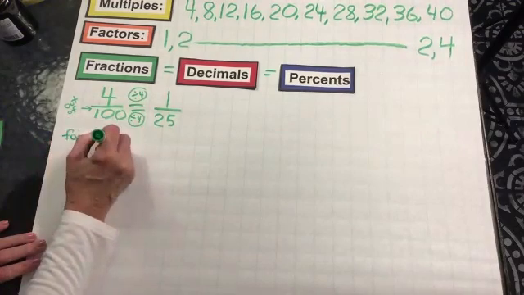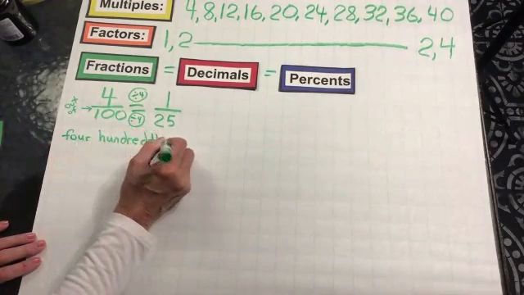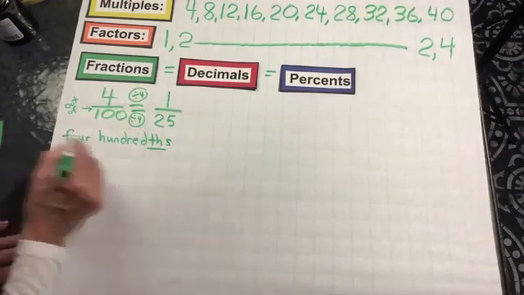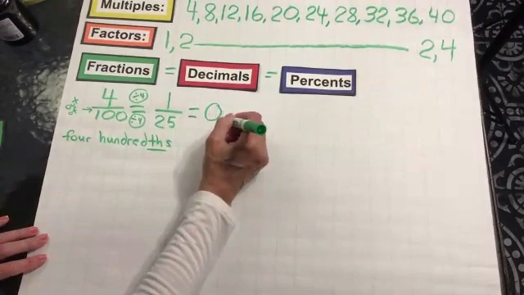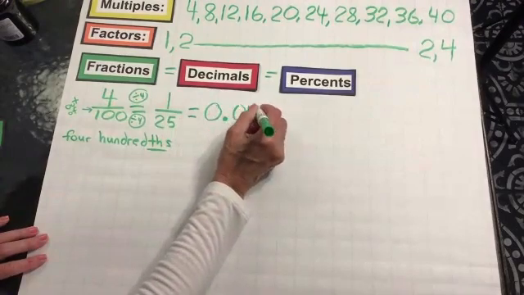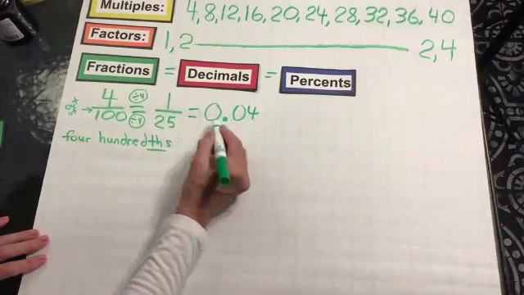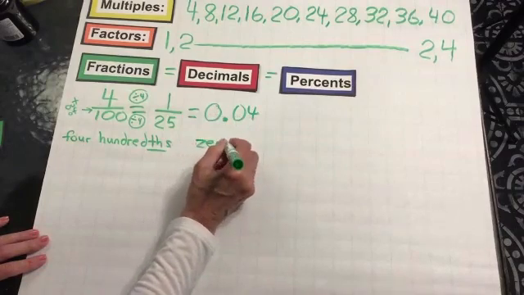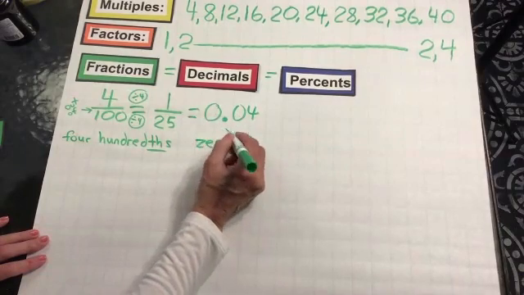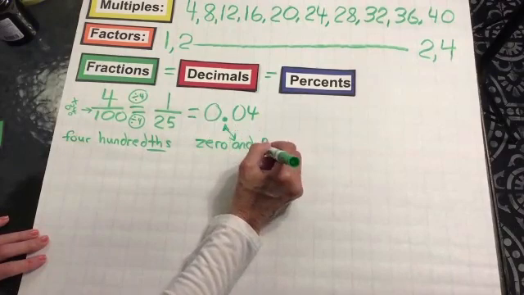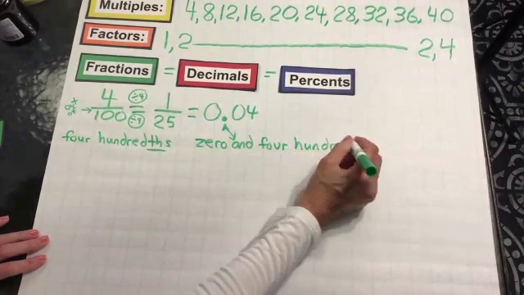All right, so let's write down 4 hundredths in our word form. Remember the TH. And 4 hundredths in decimal, let's get our equal sign here, is 0 and 4 hundredths. So that's the ones place, the decimal, the tenths place, the hundredths place. So we would write that 0 and, so it's telling us that there's no whole numbers, and is the decimal. Remember that, the decimal. 4 hundredths. Make it easy on yourself.